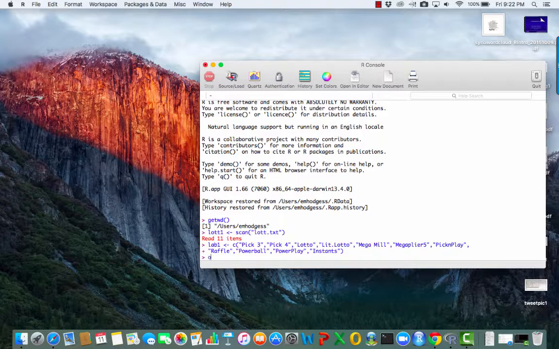And we're going to put in pie, LOTT1, and I want to use the labels, excuse me, labels equal to LAB1, and I want to use something called cex equal to 0.5.